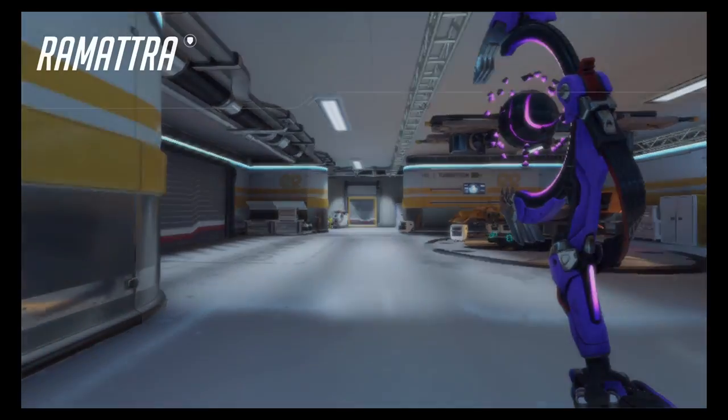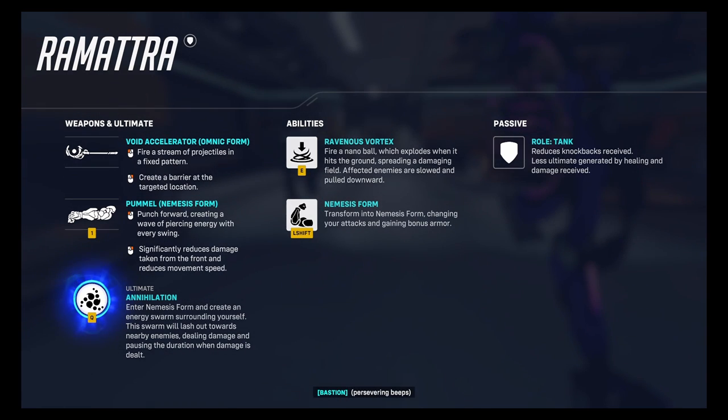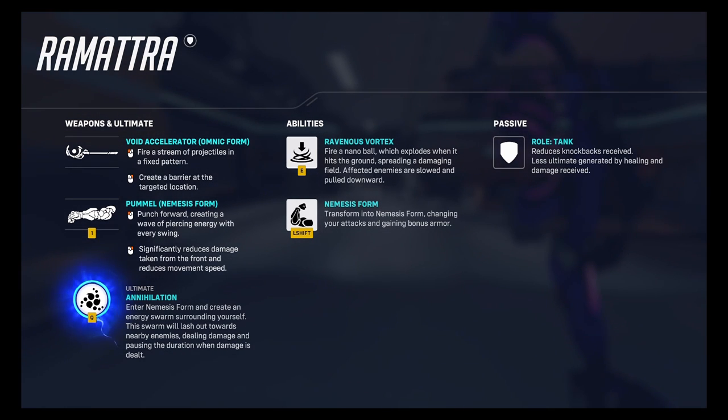But, yeah, let's check out his abilities. So, he has technically two primaries. There is his Void Accelerator, which, when he's in Omnic form, fires a stream of projectiles. And, okay, I guess his secondary fire creates a shield. I guess that's considered a secondary fire for the Void Accelerator instead of just being a separate ability.